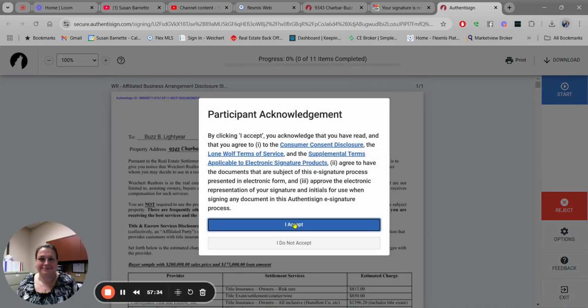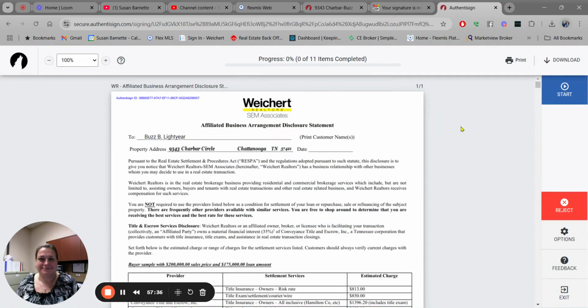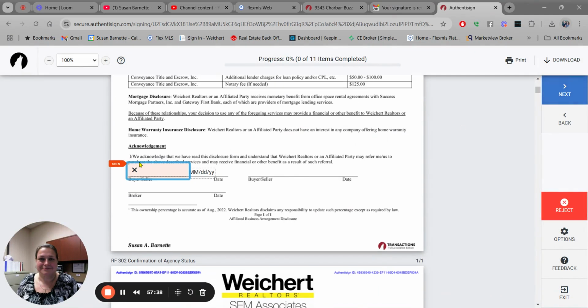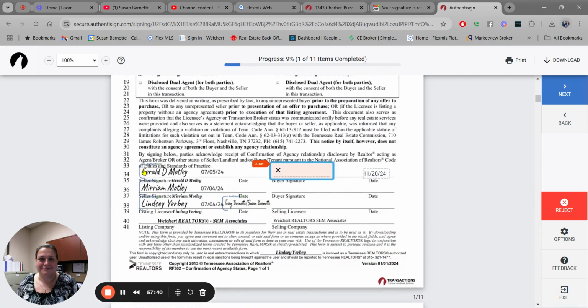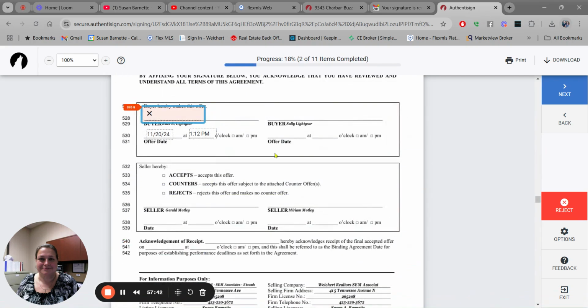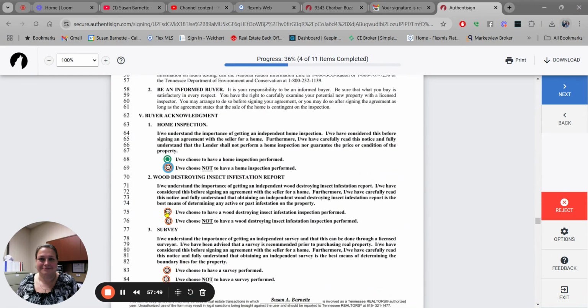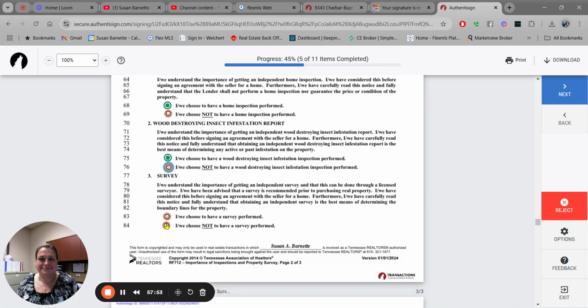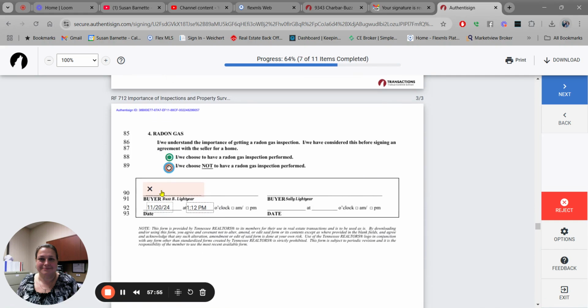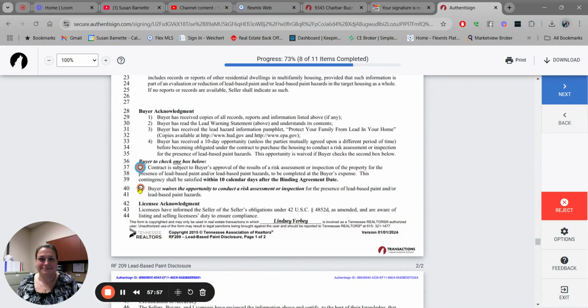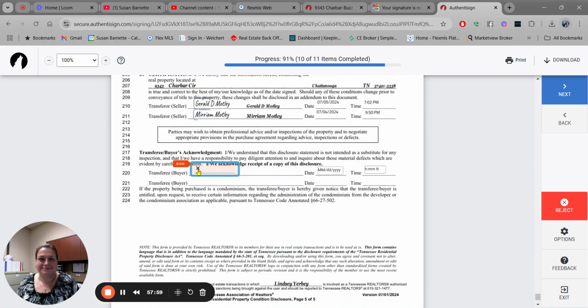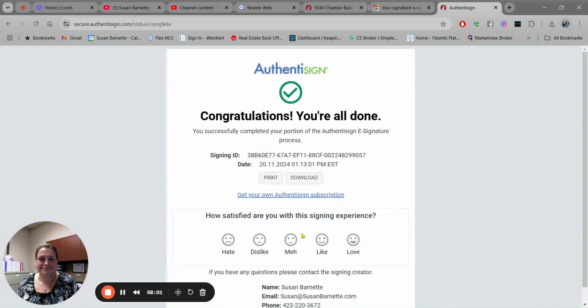And this is Buzz. He has to accept the terms, and he has to click on start, and it's going to take him down. Now, he has bought things before, so his signature is already in there. So he doesn't have to select anything. Okay. They're going to have that. They're not going to have a survey. They're going to have that. We're going to sign this. They're going to waive their lead-based paint. They're going to sign. They're going to sign and complete.